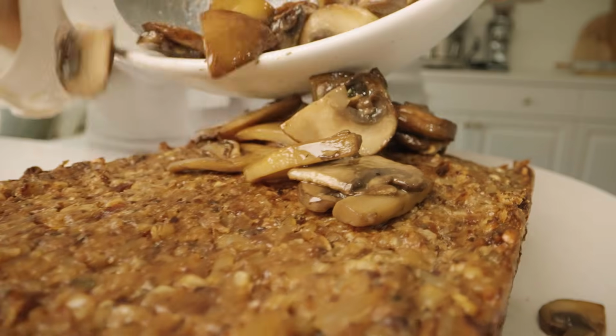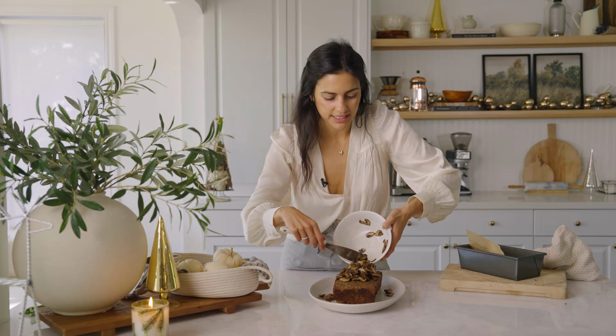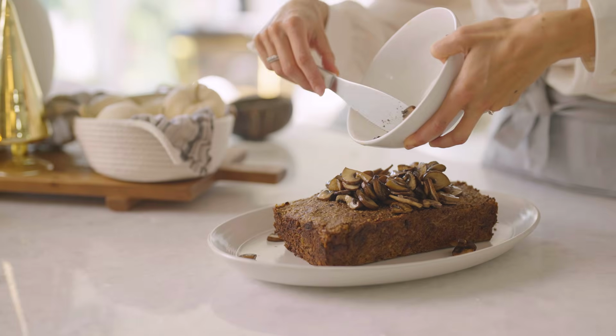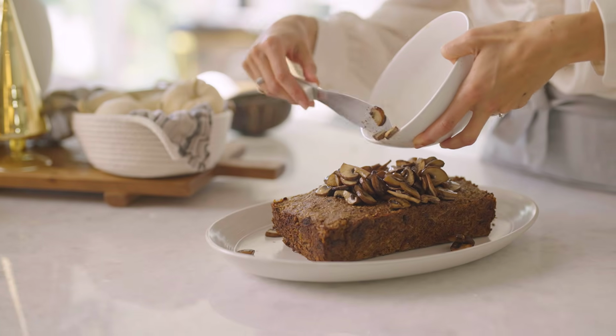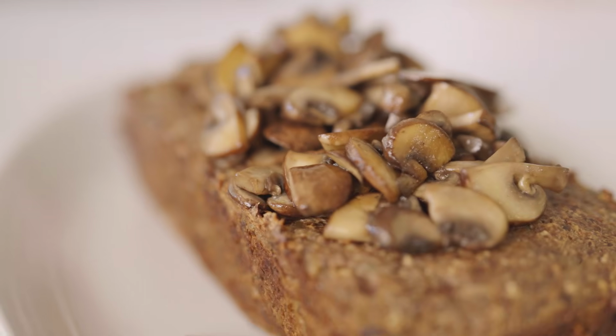To elevate the dish, we have added some roasted mushrooms on top, and it just makes a really beautiful presentation. It also kind of indicates what's gonna be in the nut roast for any of your guests. Now they know that there's gonna be mushrooms inside.